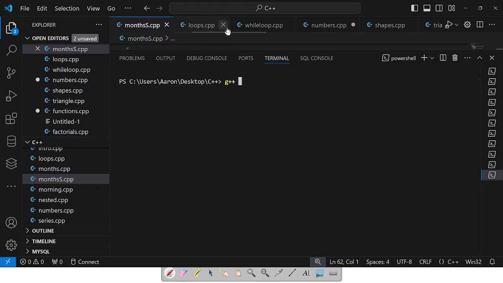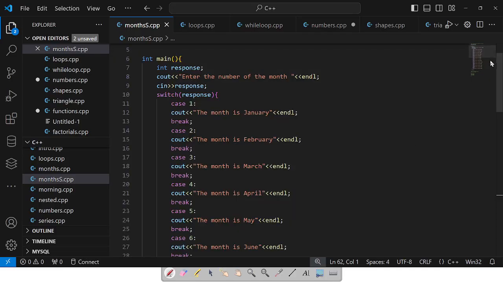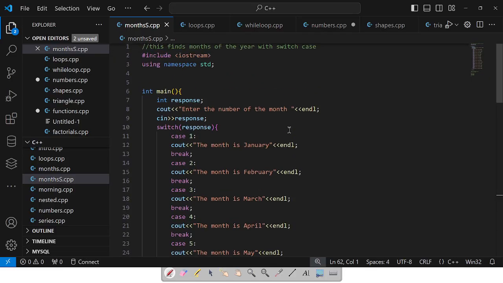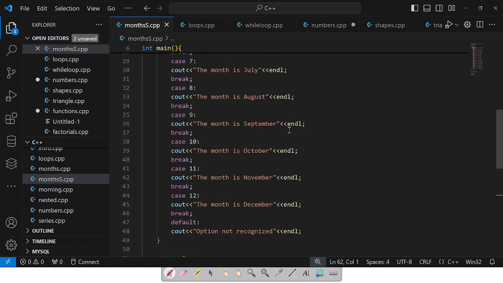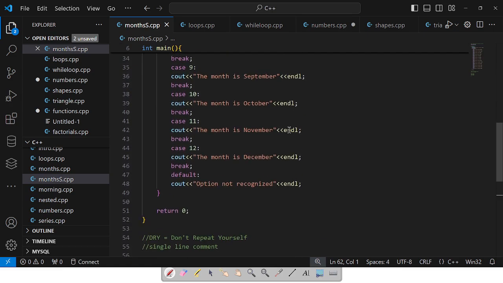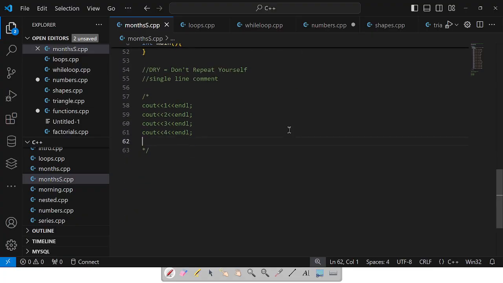I say g++ months.cpp. I compile and I'll run it. Enter the number of the month, 5. The month is May. Okay, now look what I had to do here. All this messy code.